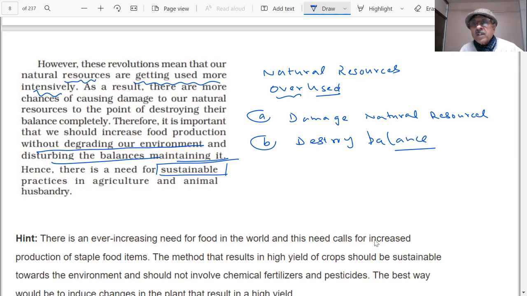Don't want to throw away waste of things, garbage, everything, and everything is a garbage otherwise. I use it, anything, where it ends, garbage. If I can't reuse it, can't recycle it, then again, where it will go? So this will degrade the environment, students. And whatever revolutions are taking place, that poses a great challenge for us, that it should be balanced and sustainable. It should not disturb the balances, environment, and it should not exhaust the resources completely. That is not healthy.